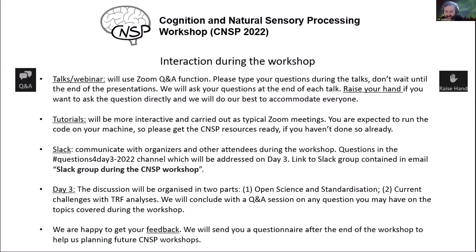So just a few points on how to interact during the workshop. During the talks and webinars, we'd like you to use the Zoom Q&A function. So if you could just type in your questions during the talk into the Q&A window, and we'll get around to them then at the end of the talk. We can pose your questions then to the speaker, or if you'd like, you can raise your hand and ask the speaker directly yourself, and we'll try to accommodate everyone as best we can.